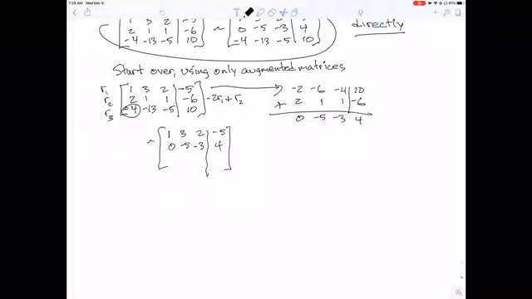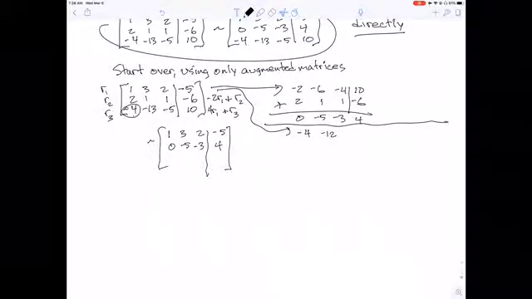And now I'm going to try and clear out that negative 4 in the lower left-hand corner of the original augmented matrix. I'm going to do that by taking positive 4 times row 1 and adding that to row 3. And I'm going to do scratch work on the right-hand side of the screen to show that exactly the way I did earlier. So I'll have positive 4, positive 12, positive 8, and negative 20 as 4 times row 1. And then I'm going to copy row 3 exactly as it stands, negative 4, negative 13, negative 5, and 10, then add them up.